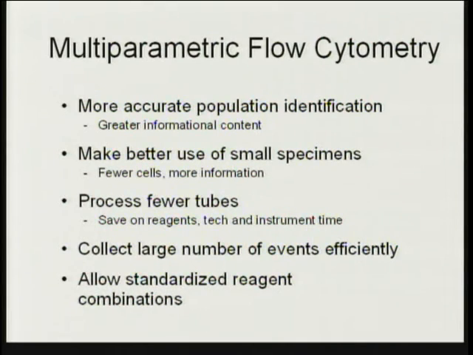It also allows us in the lab to process fewer tubes of sample so that we can save on reagents, ultimately, on tech time and on instrument time, all of which are in short supply in a busy clinical laboratory setting. And because we're processing fewer tubes, it'll allow us then to acquire larger numbers of cells on the instrument, which is very important for minimal residual disease detection. In part, the sensitivity relates to the number of cells acquired, and so if you're going to be doing a lot of this, you're going to be collecting a lot of events. Processing fewer tubes, running fewer tubes on your instrument will allow this to happen much more efficiently. And as we'll talk about in a minute, ultimately, hopefully, by using a higher level multicolor approach, one can then help standardize clinical flow cytometry.